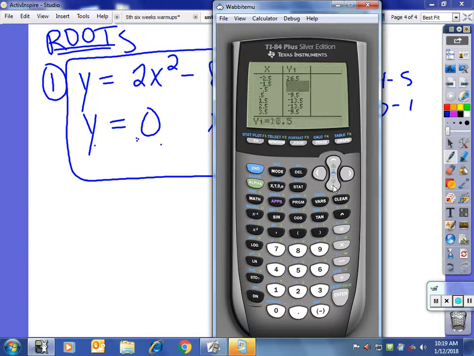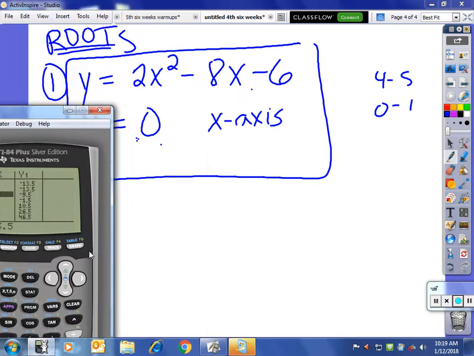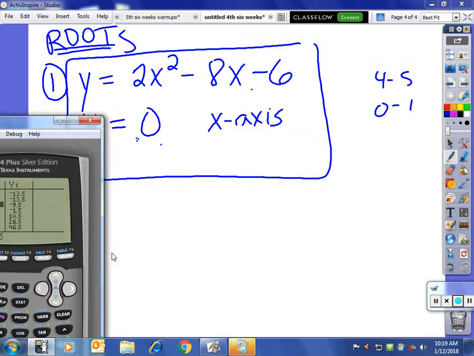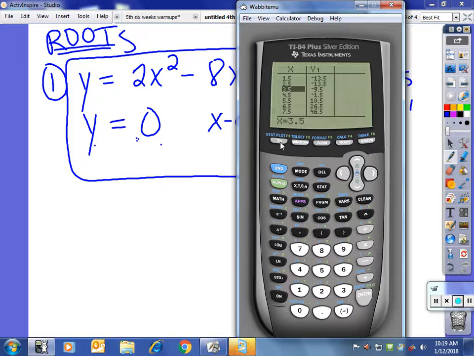And just look, let's scroll up and down the y values. Do you see a y value of 0 anywhere? No. And the reason why is because the x value that gives us a y value of 0 is a weird number. So I can't control the x's when I'm looking for a y value. What I can do, though, is go to y equals and enter another function. What do I want y to equal? 0. Which is the x-axis. I want y to equal 0, which is the x-axis.